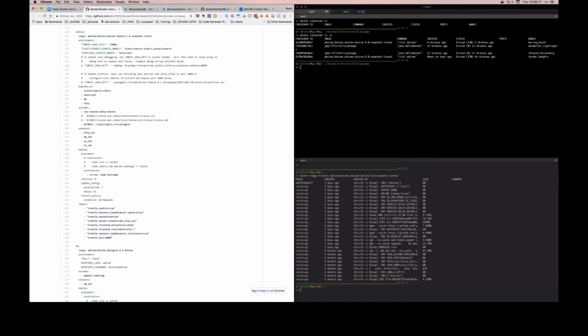Depends on means it should start these services before it starts dotCMS, not necessarily these containers. When you deploy a service, it basically allocates a request to start a container. Once that request is allocated to a host, Docker thinks the service is up. So depends on doesn't actually verify that the service is up in a realistic sense. It only means that someone accepted a request to start a container. Yep. So it's kind of a shifty thing.